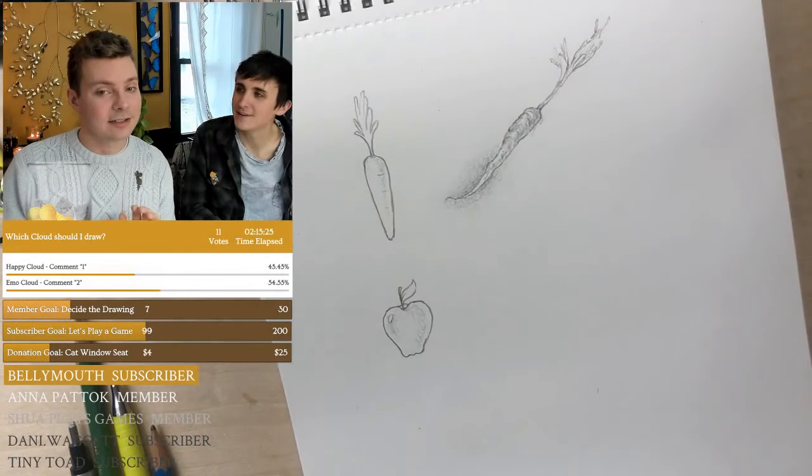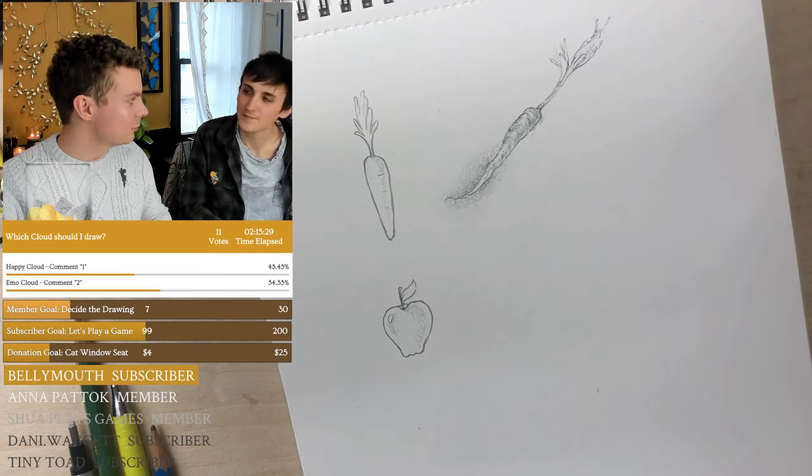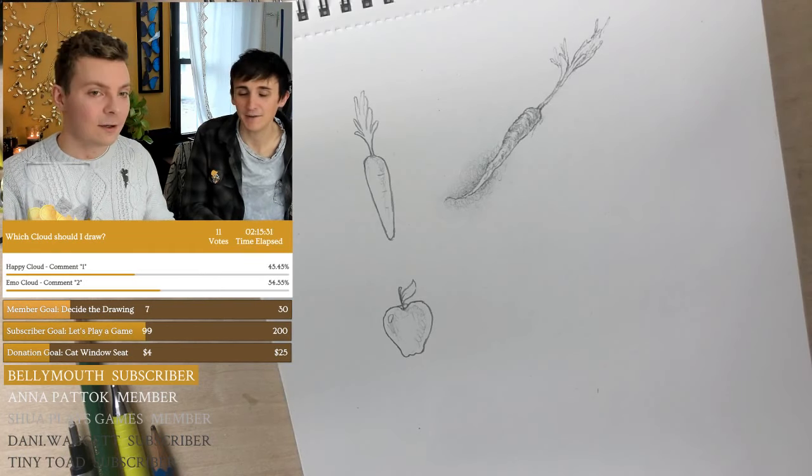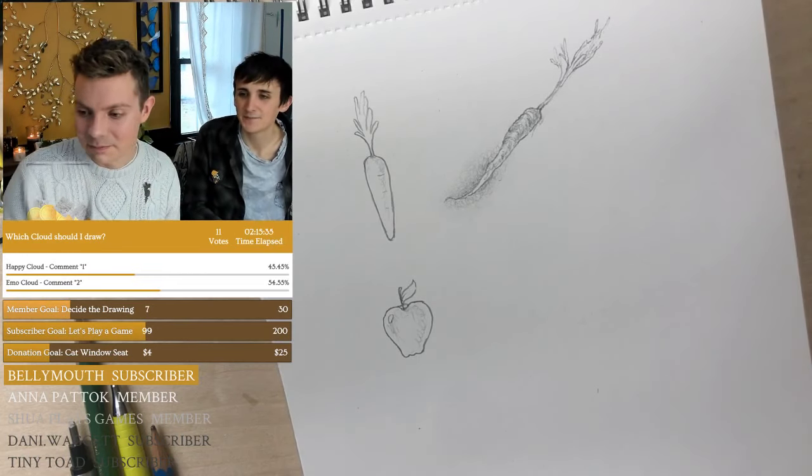I feel like Nintendo doesn't even realize how much of a home run this launch window was for them with Animal Crossing. Oh my gosh, yeah. Everyone's stuck inside. Because everyone's home. Everyone's on lockdown. So this is like perfect.